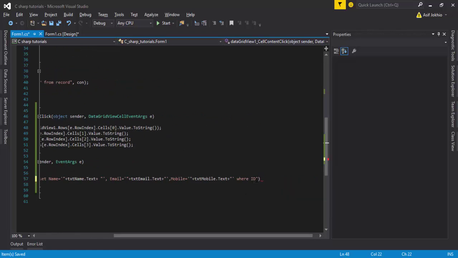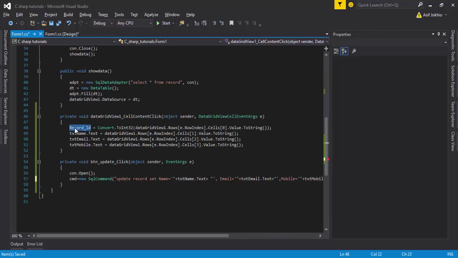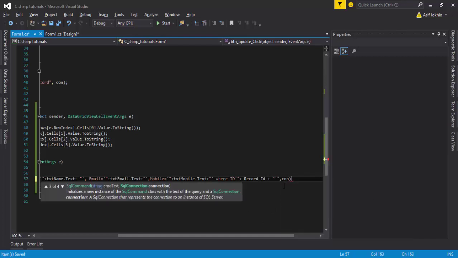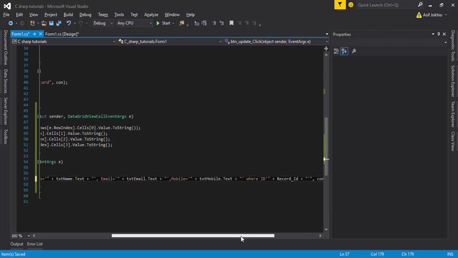So I use where ID, single quotes, double quotes and plus sign, and assign this variable: copy this variable and paste here. And finally you need to write a comma and call the connection.